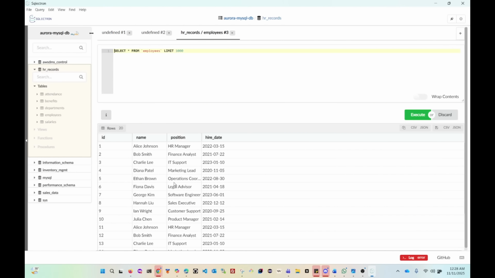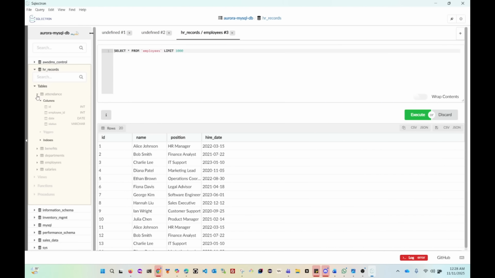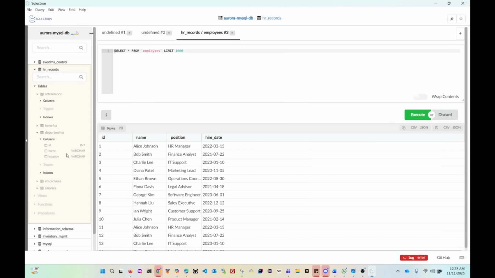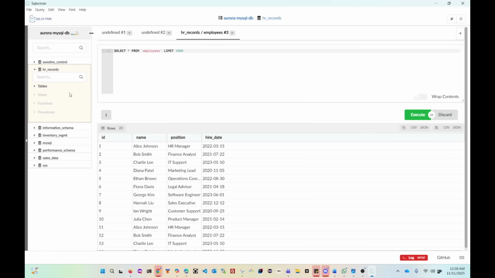And don't forget, I showed you this database the other time. So we have a lot, and for attendance too, we have employee ID, for department, we have columns and all that. So now we have been able to successfully copy our database from on-prem onto our AWS RDS Aurora using database migration service.